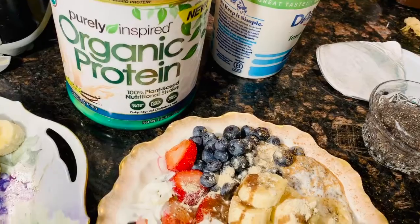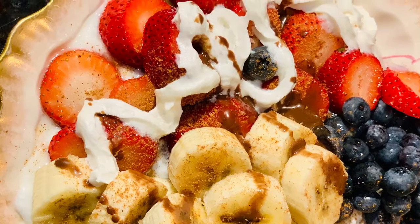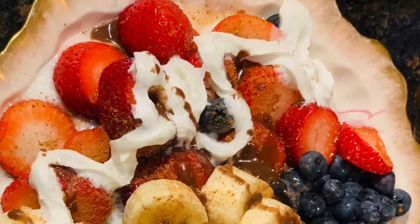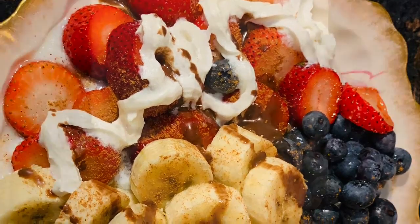And if you work out and you drink protein shake, and if you would like to add protein powder, you can sprinkle some protein powder, and it will give extra flavor to it. It will just make it more yummier, more healthier. So if you're working out, you can add some protein powder in it as well.